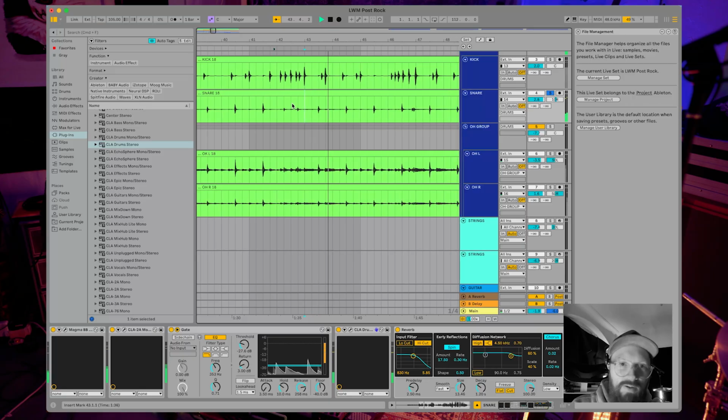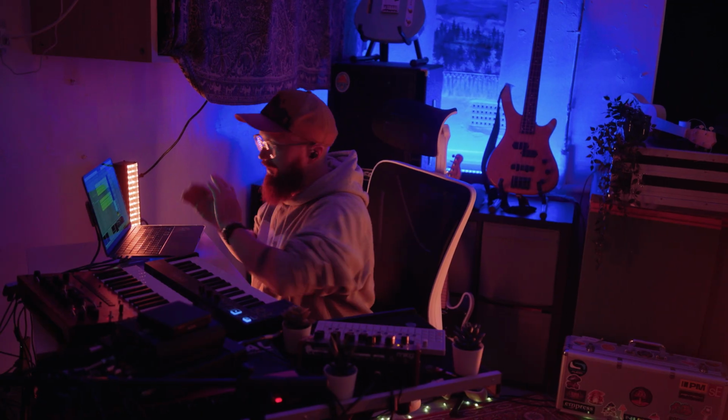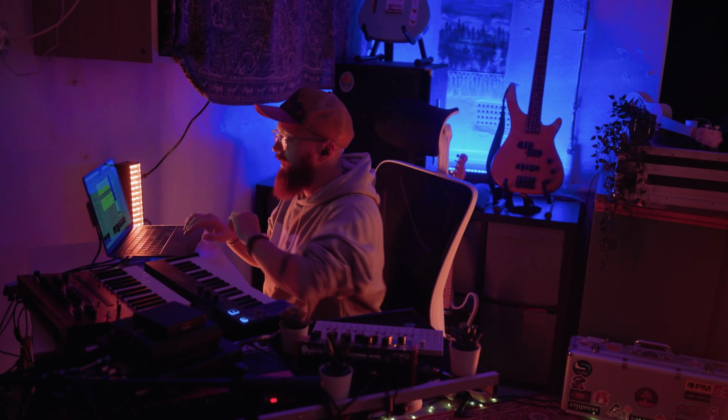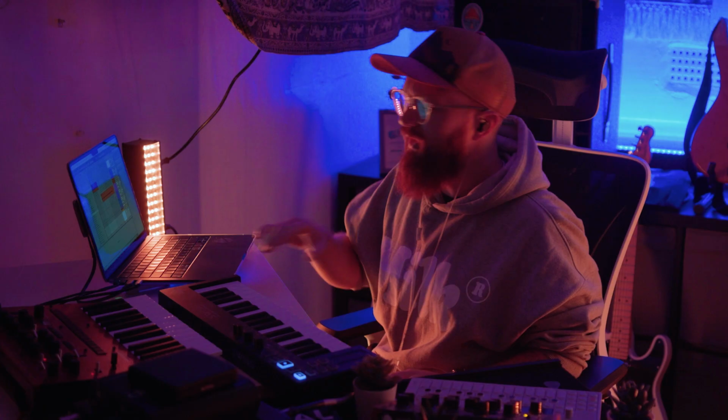Yeah, so we're hearing those little hits now. So that's the great thing about using this EQ mode on the gate, because now we're telling it to only listen to that frequency. So it's actually removing a lot more of the hi-hats, and we're getting back some of the snare hits that we were losing before. So I think I'm pretty happy with that.